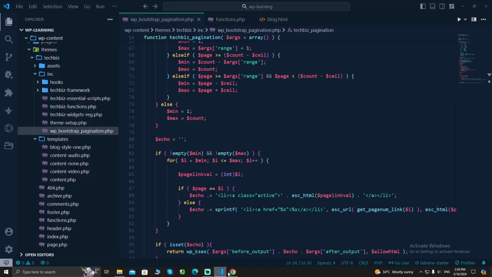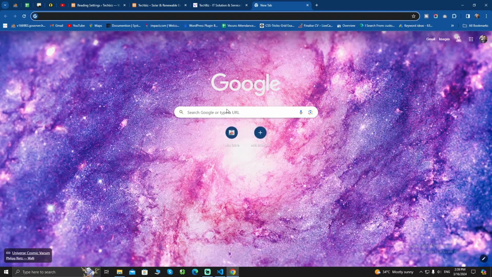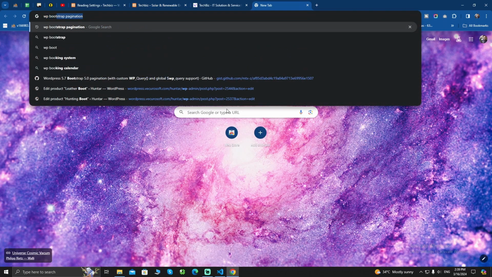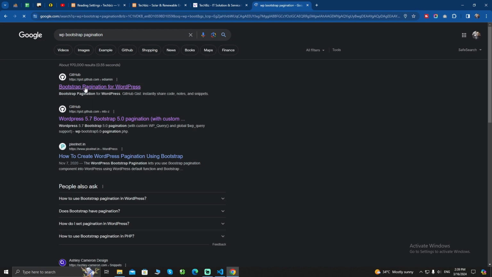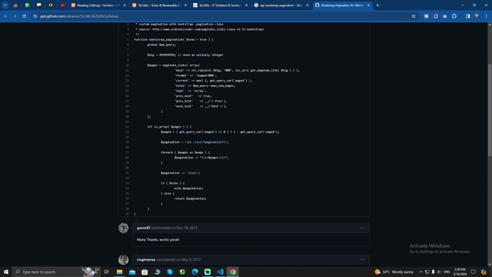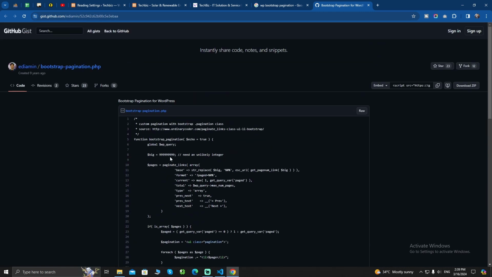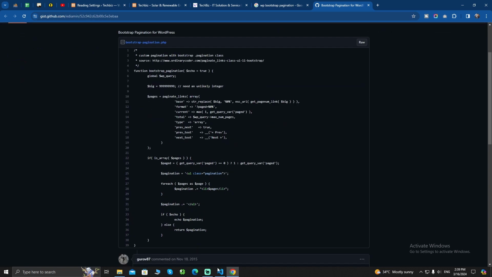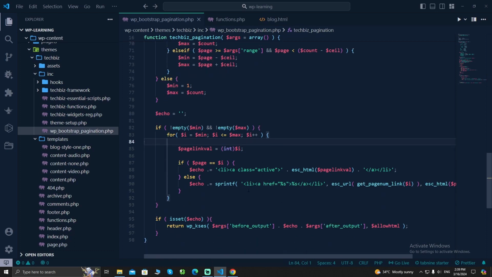If you don't like my one, then you can also search for WP Bootstrap Pagination, and in the GitHub area you can see the same kind of code here. So you can copy that one too. It's the same, with the Bootstrap pagination and so on, but in mine I have customized it to my own preference.